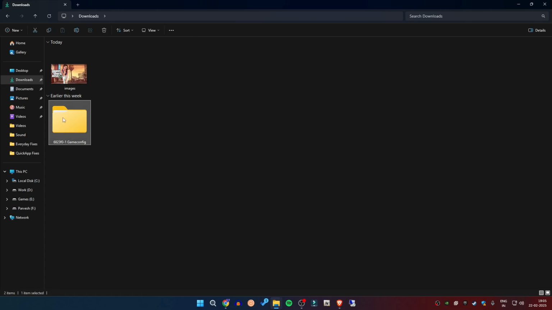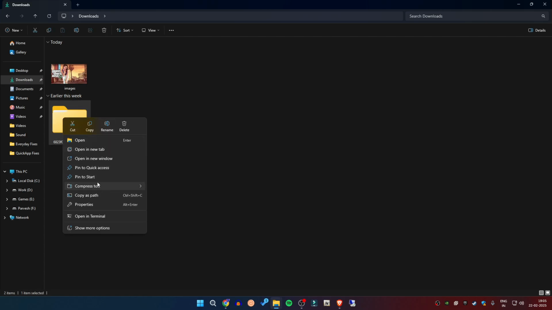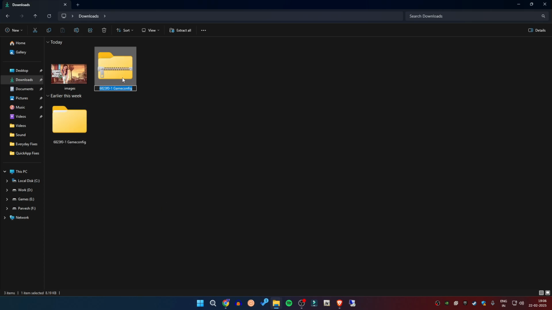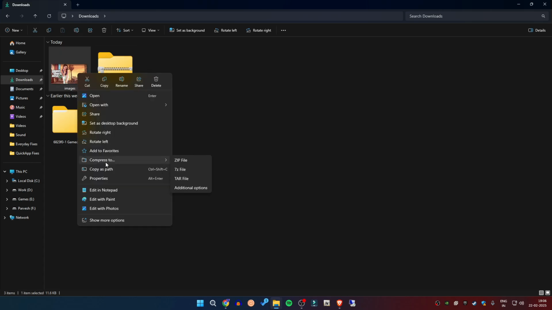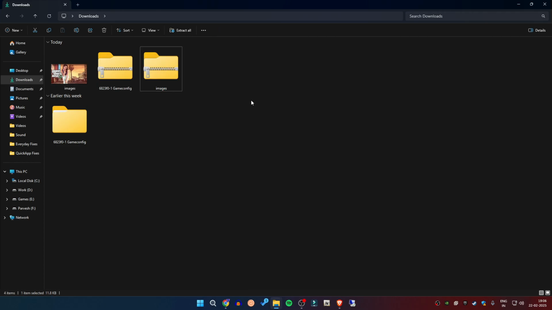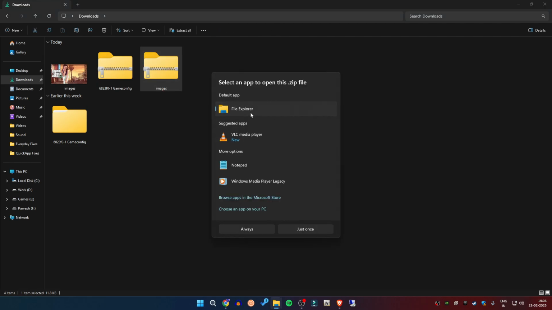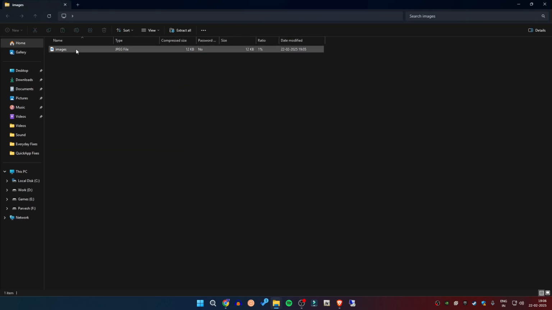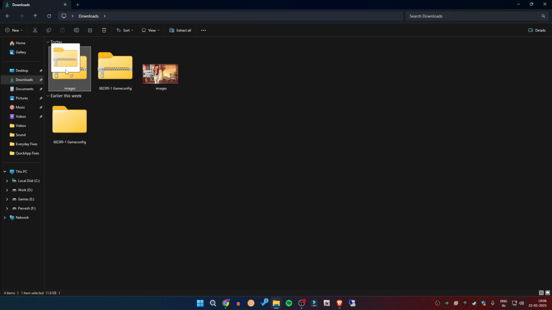So yeah, what you can do is just zip the folder, right click on it and click on compress to, then click on 7z file and it will zip your folder, and you can just try it by uploading this zipped file on your Google Drive. Same you can do with images, right click on it and compress to zip file, then it is zipped, guys. As you guys can see, it contains the image here. So you can just try uploading this zipped file, the compressed file, it will work fine.